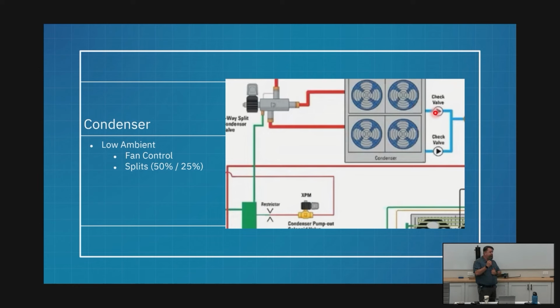Now, on the absolute coldest day, that's not going to be enough. So we'll talk about what happens after that, right? But that's why I've got split 50% and 25%. We will find some 25s the farther north we go. My Jacksonville crew probably sees 25s quite a bit on some of those older stores, particularly in Georgia.